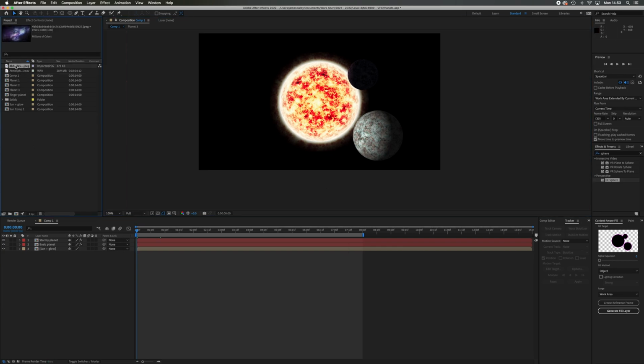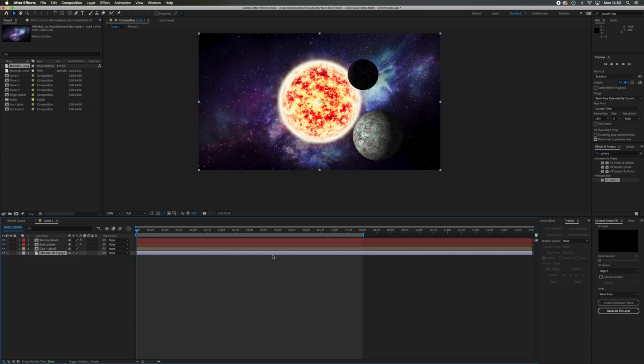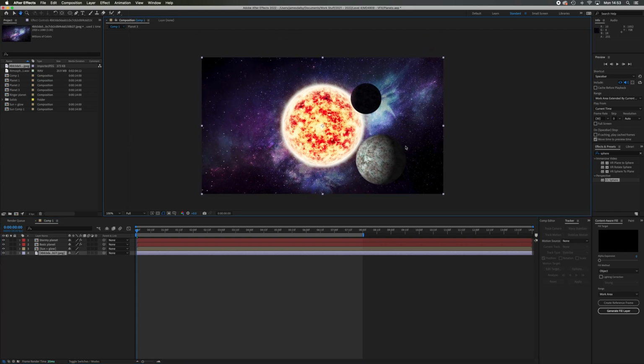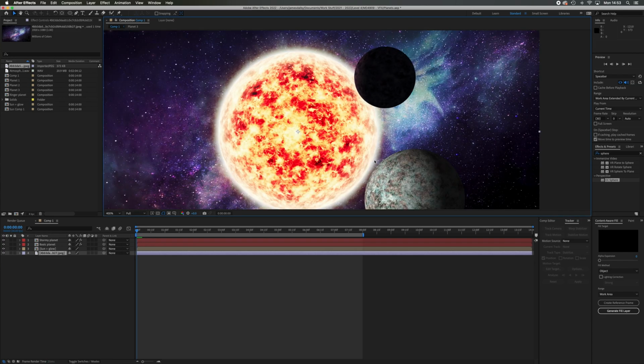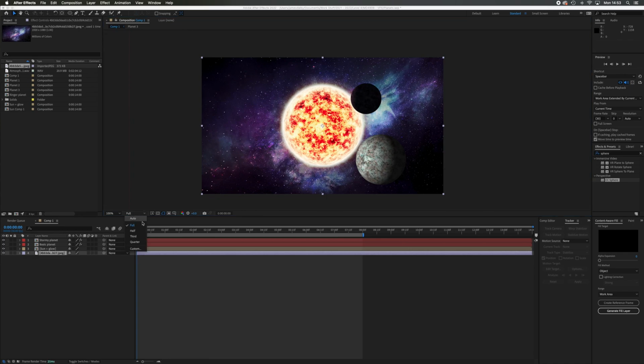So, for example, this background here, if you look at it, is 1920 by 1080, which is the same as our composition, 1920 by 1080 standard HD, but of course if you put it to half, then it takes that resolution down. It's less about the background, obviously, more about the planets, because they were made in 4K. But anyway, you'll see what I mean. So if you go into full, just to check things like focus and bits and bobs, and then put it into half or even third when you're working through it.